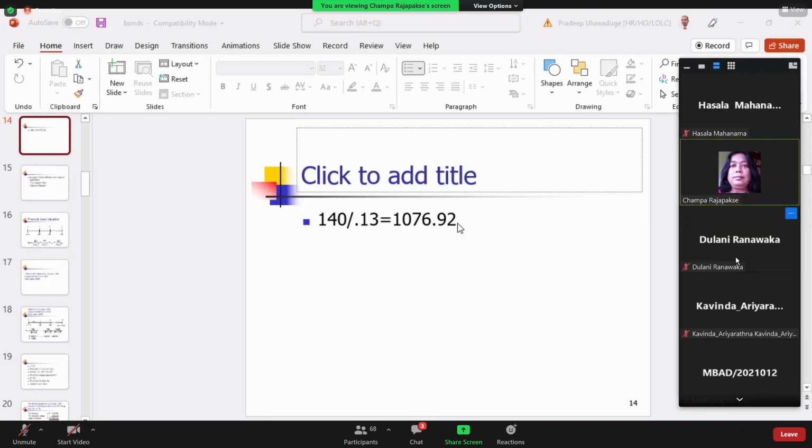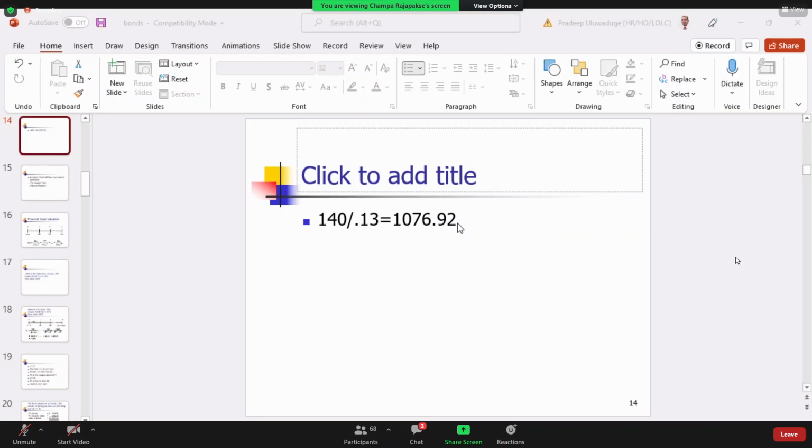But forever you will receive a coupon interest, a fixed interest rate. In this case, we are told that a 14% coupon will be received. 14% is 14 per 100. Since the face value is 1000, we can always calculate the coupon on the face value. So 14% on 1000, you get 140. So 140 will be received forever if you buy this bond.